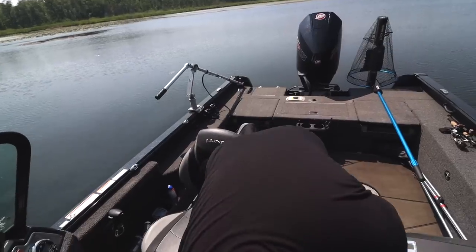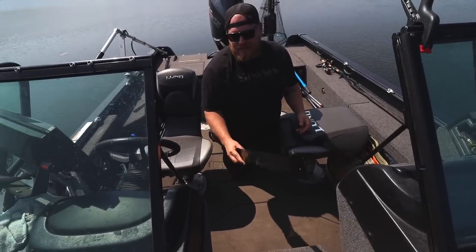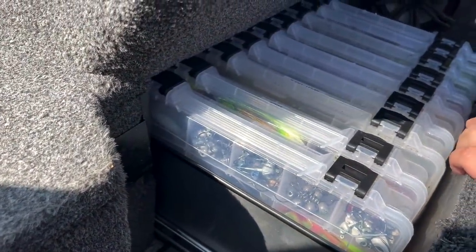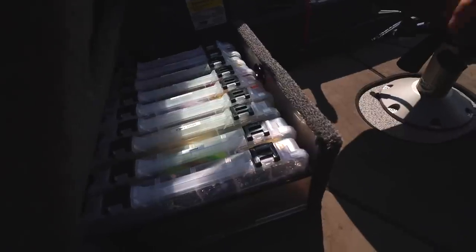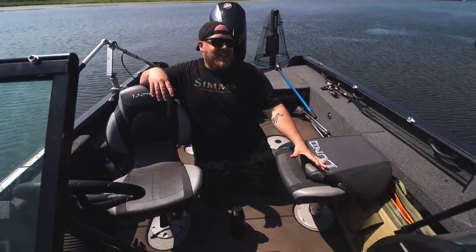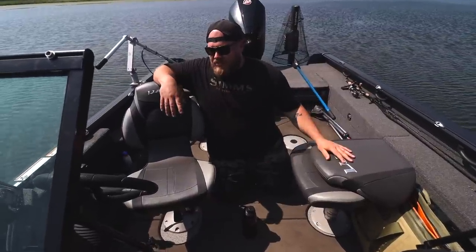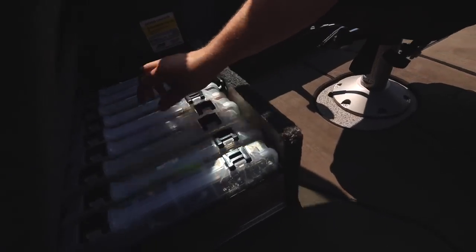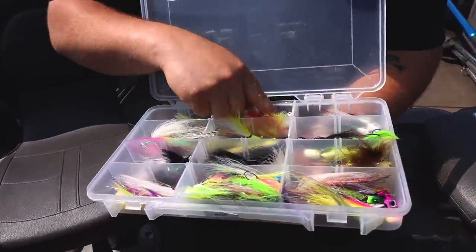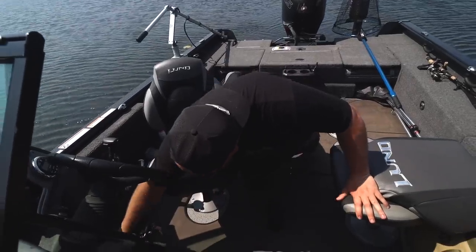A couple of really cool things on the Impact: a ruler — there's a designated spot for it, a little slot where it slides in and out. You've got a 33-inch ruler. Right next to that are these drawers — one of my favorite things about these Lunds. On the right side I keep most of my walleye stuff: jigs, plastics. On the left side I keep bass baits. I usually keep my go-to walleye stuff on the right and go-to bass stuff on the left — if I'm doing a walleye tournament I'll swap them around. Get yourself a label maker — boom: hair jigs, bucktail jigs, moontail jigs.